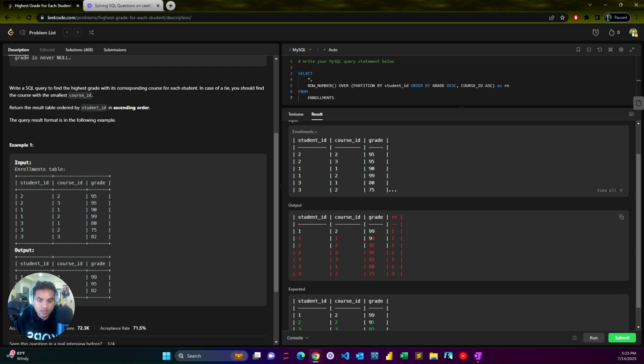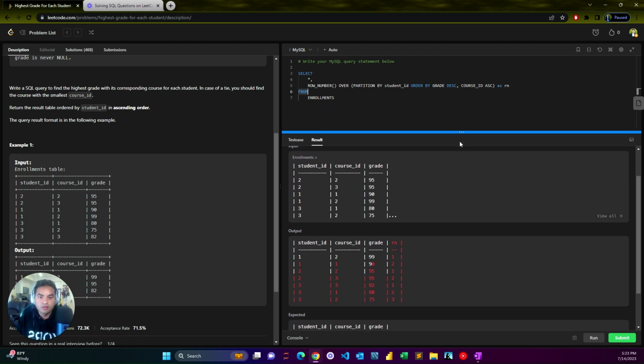But student ID 2 has the same grade in both of those courses, but we want to return the one with the lower course ID. So rn, like our index, should be created on that. So basically, in our output, we need all the rows where the rn is 1.